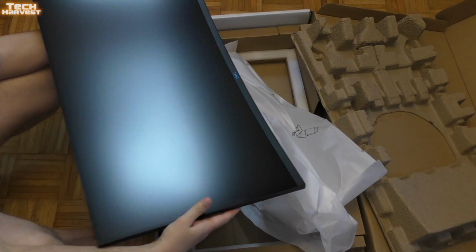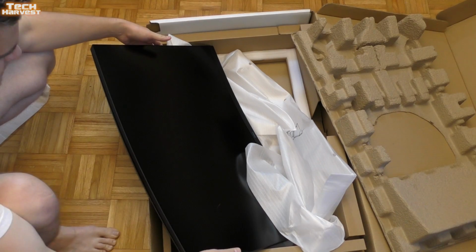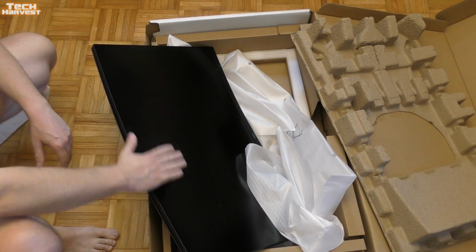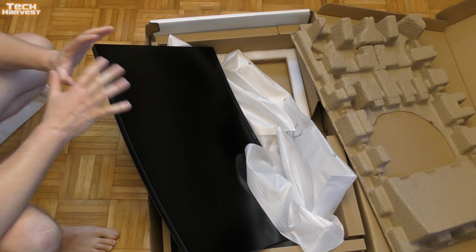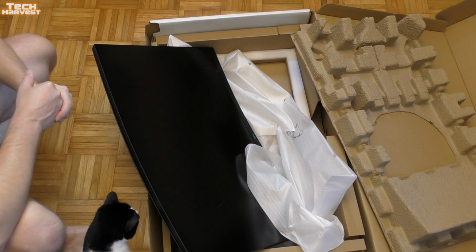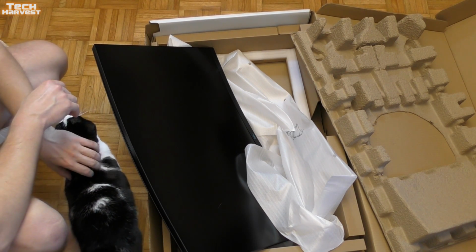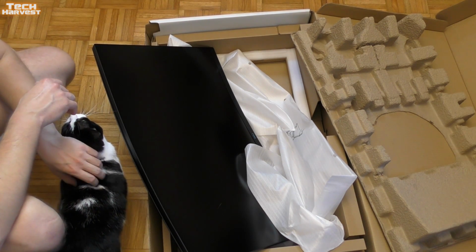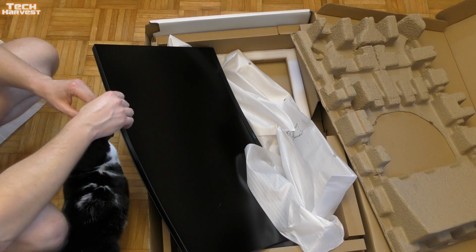As we flip it to the front, I've already got a little piece of cat hair on here. Not a big deal, that'll come off, but as you can see, it is that curved monitor, and it is a matte finish. It is not glossy, which is something that I always prefer. I will always take a matte finish on a monitor over a glossy one if I have the chance.